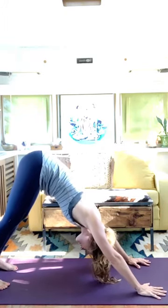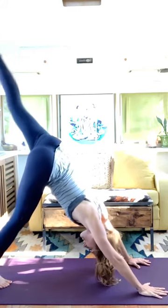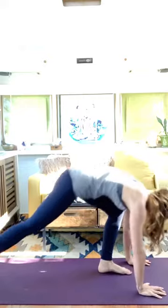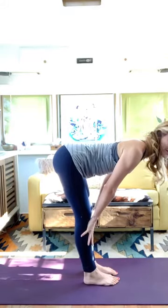Press your chest toward your thighs. Press down through your hands. On your next inhale, send your right leg up toward the sky. As you exhale, look forward. Step your right foot in between your hands, followed by your left foot. Come into forward fold. Hands to your shins, lift halfway up, flat back as you inhale.